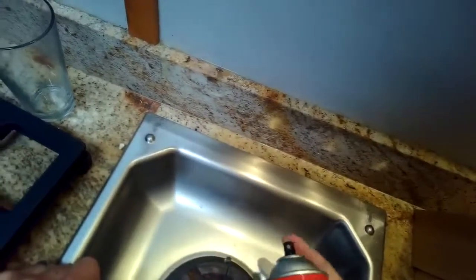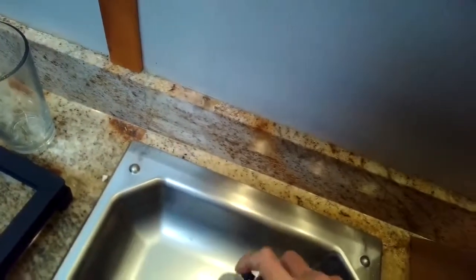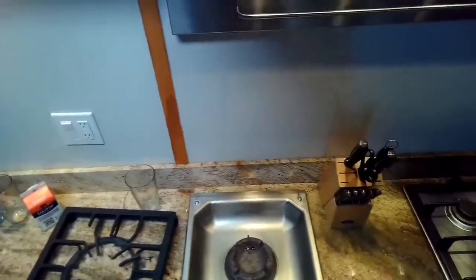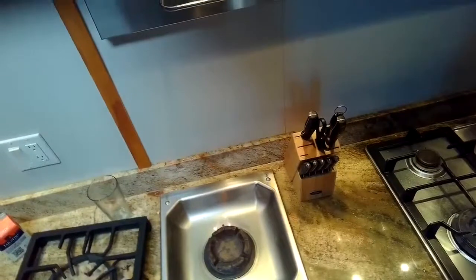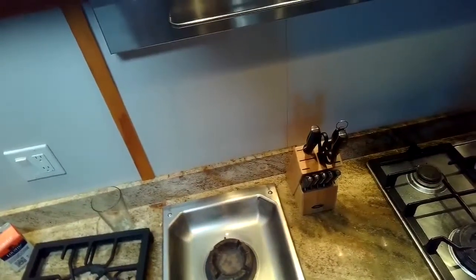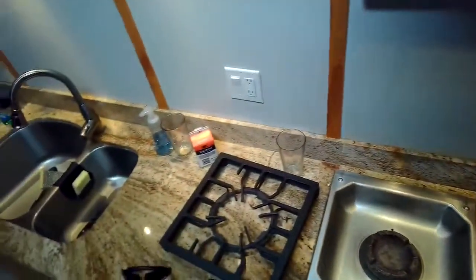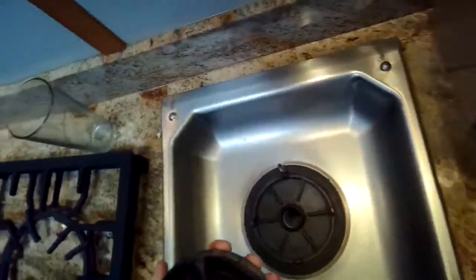You can use a little electrical cleaner to spray in and around the igniter and also near the burner. And when you ignite it, a little bit of a flame will kick up. You just burn off, and it can help to clean that area. Sometimes that'll do the trick. Also, that is one way to get rid of some of the water. It's just to spray the electrical cleaner, and then it'll just burn it off.